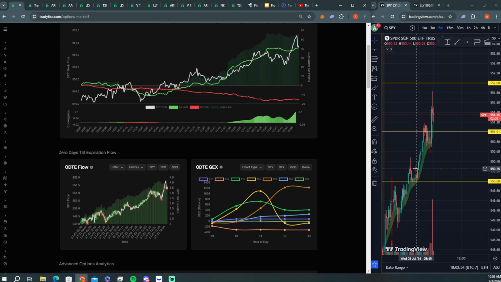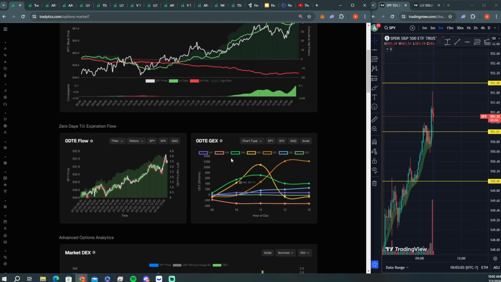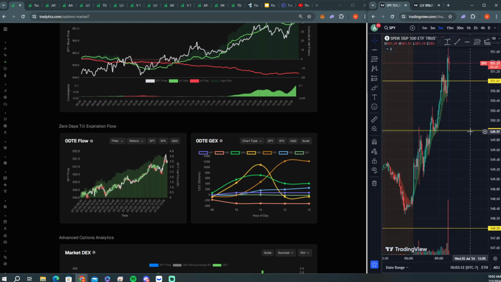And I've seen it happen before where it just never hits. It doesn't happen very often, but I've noticed it. Actually today was a good example. That 548 level just today is super negative. So what that tells me is, okay, we're gonna hit 548 today, which we never did. We just kept going up.